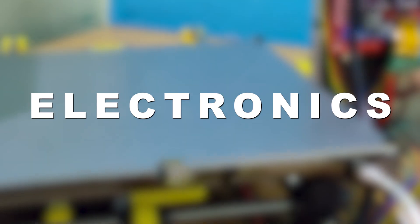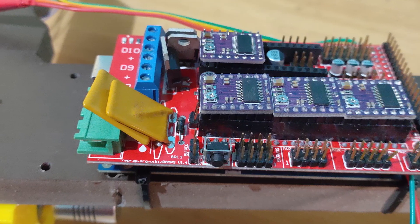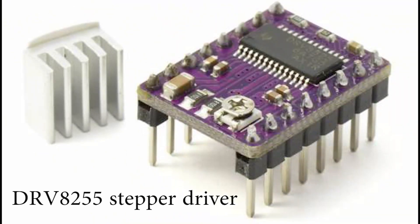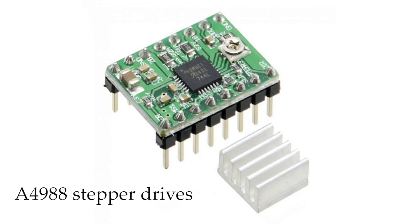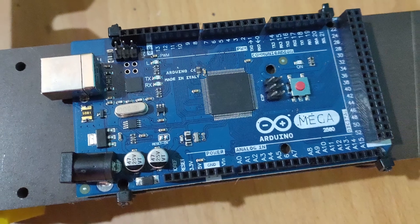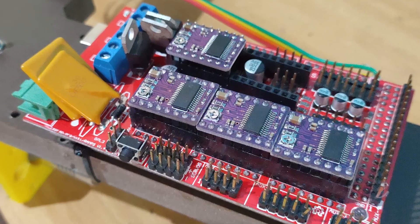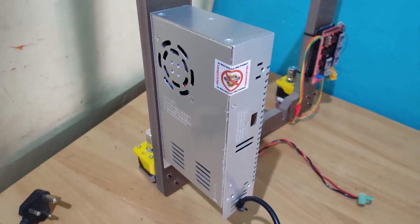Let's assemble the electronics. For this, I found that using an Arduino board along with a RAMPS 1.4 shield was the cheapest option and does the job. Apart from that, I am using a DRV8825 stepper driver — another alternative would be using an A4988 stepper driver. I mounted the frame to the Arduino using simple zip ties, and after inserting the RAMPS 1.4 shield it should look something like this. After which I mounted the power supply to the frame by drilling two holes.